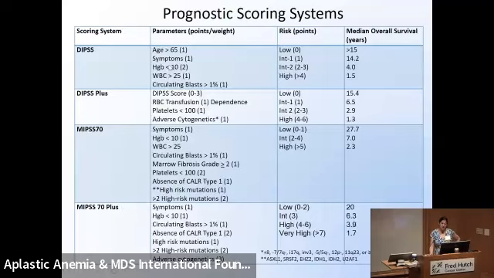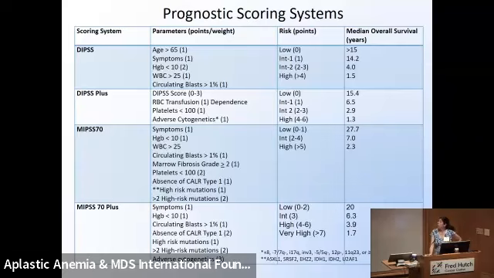And these scores include more variables. So in addition to the age and the symptoms and the blood counts, they also include the fibrosis grade and the mutations. And so based on the score of low, intermediate, and high, it gives you what is the median survival. And I would say in general, we use a median survival of greater than 5 or less than 5 to decide whether someone warrants a transplant candidate. And I'll show a curve that shows that.